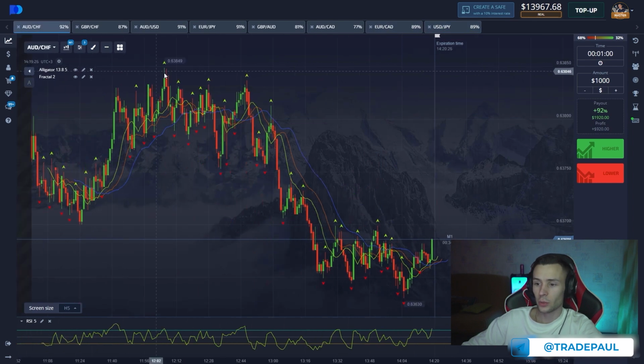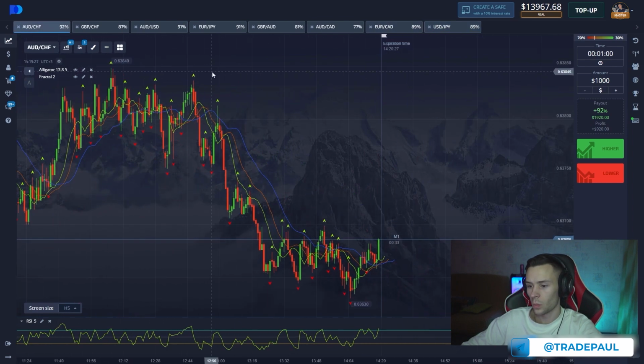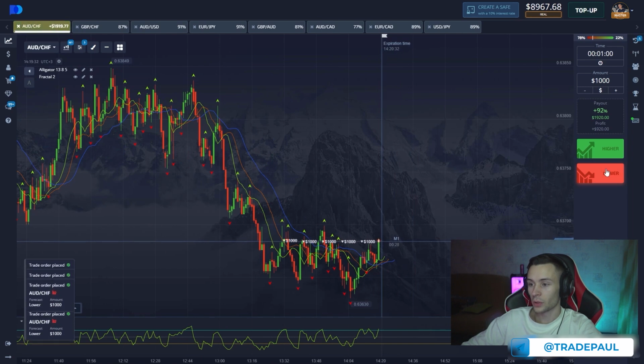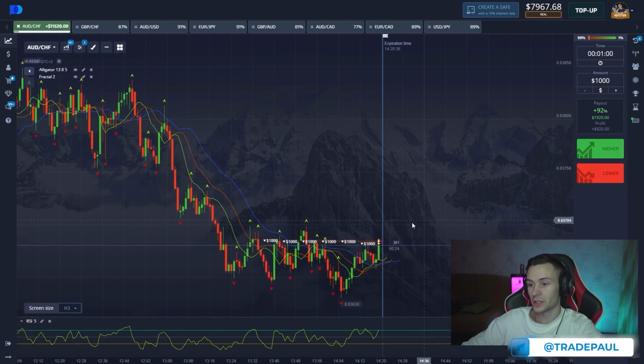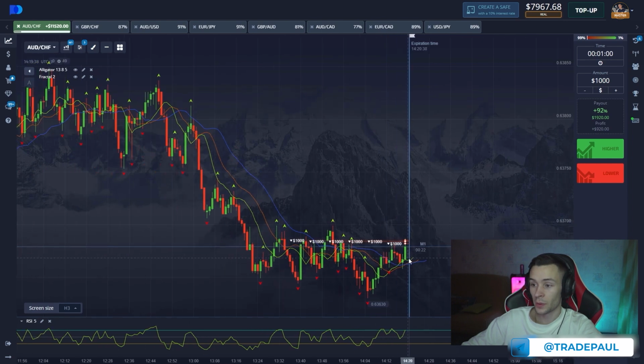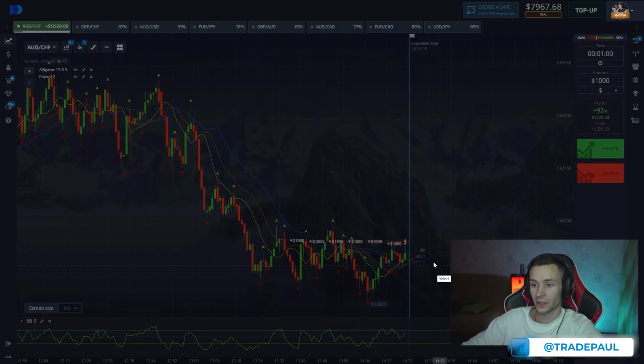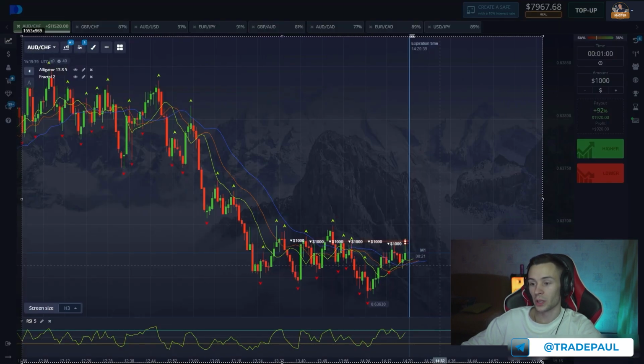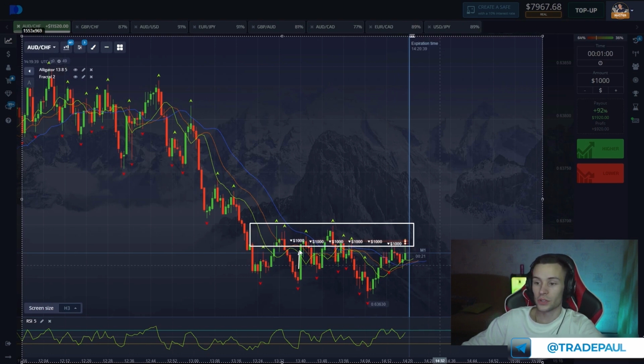Let's take a look at here. Oh, look at this huge pump, and let's open a long position here without second thought. I think it's not typical to see such a pump on this kind of measured price movement, and the touch of the resistance zone also takes place here. And let's highlight it on the chart.